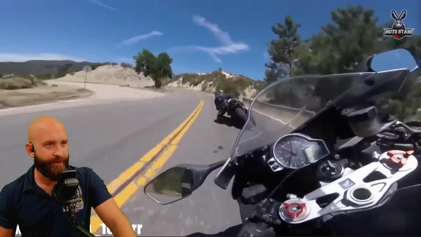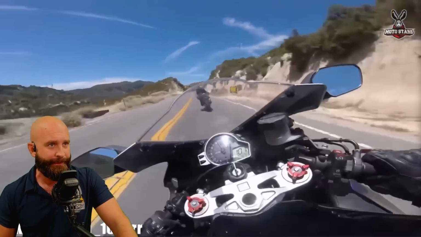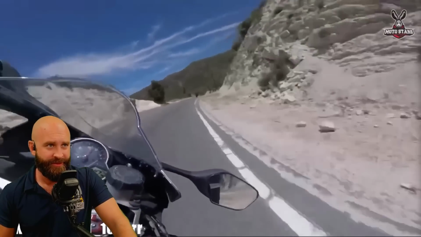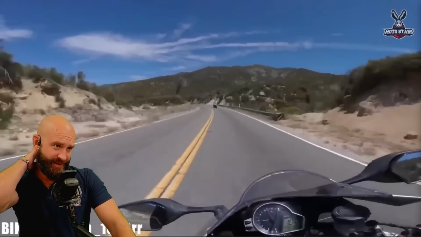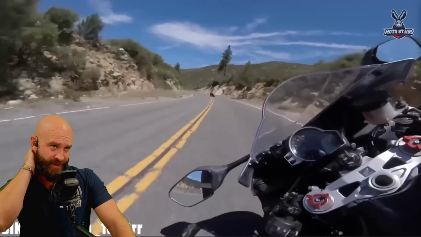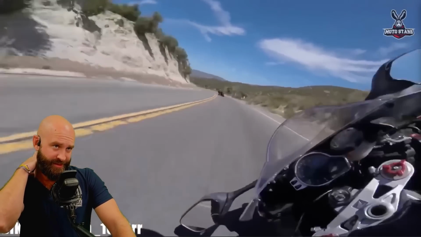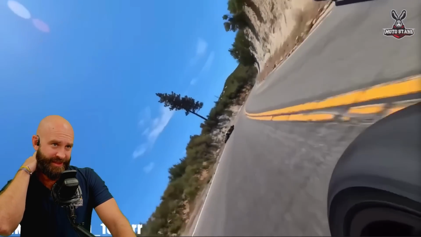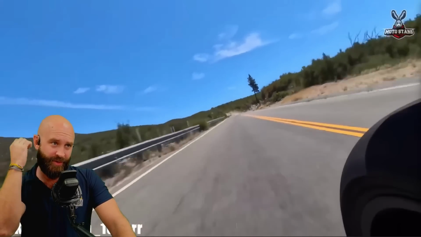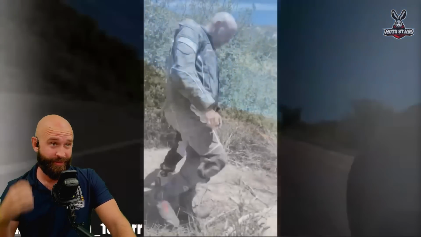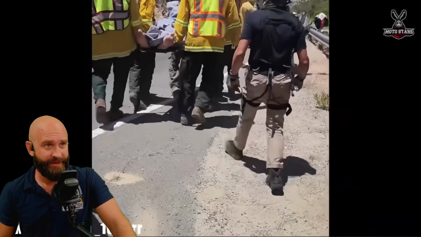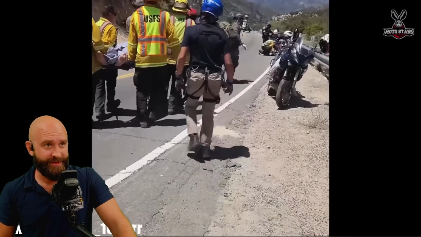Okay, so what happened here? We're going to go ahead and low side. Going a little fast for the area. Using it as a personal racetrack. Is this in the California mountains? Right in the comments. Oh, there's the low side. Are we going to hit the guardrail? Yeah. Oh, before the guardrail. So, probably broken bones. There it is. Very expensive.